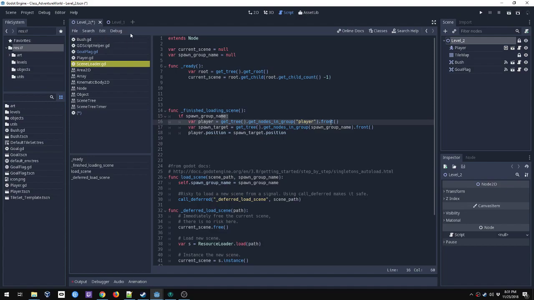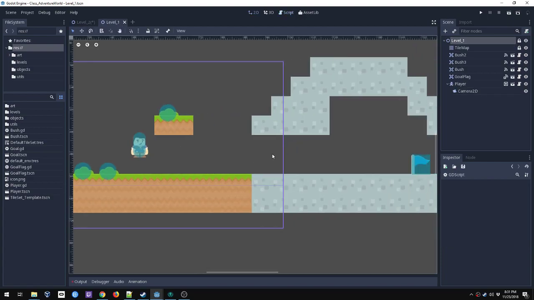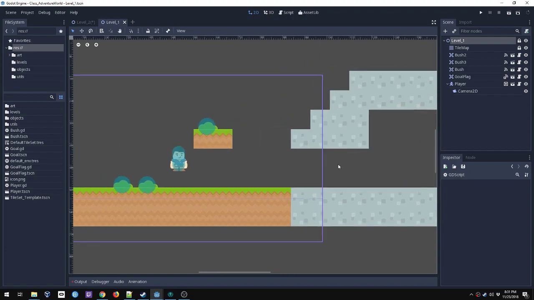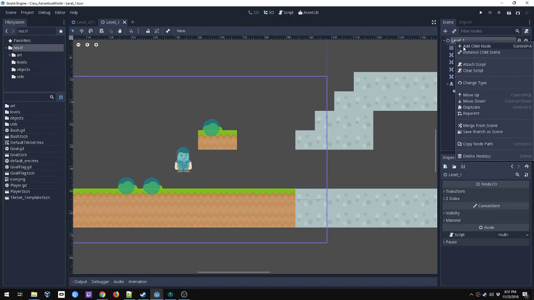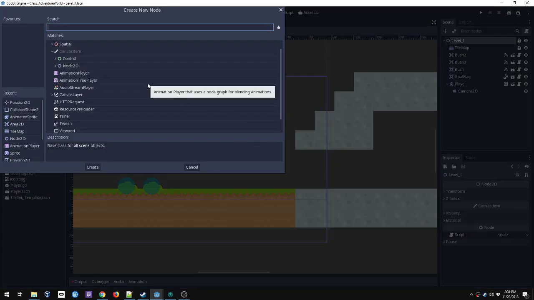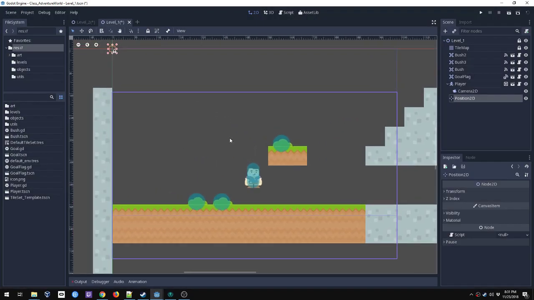And the reason I used groups is because you can't reference a specific node. So if I wanted to say, well, actually we need to set one up, so let's do that. I'm in level 1 and I want to define a position to spawn at. So I'm going to use a Position2D, which we've used before I believe, and they're basically just Node2Ds.